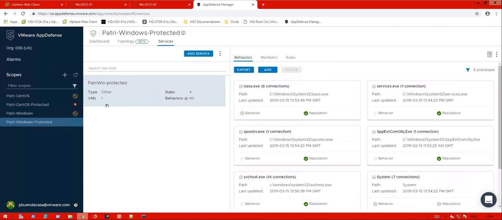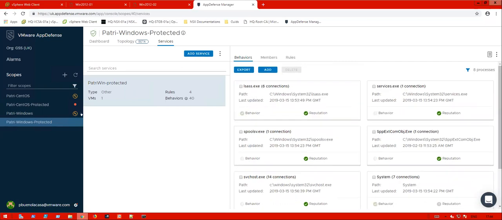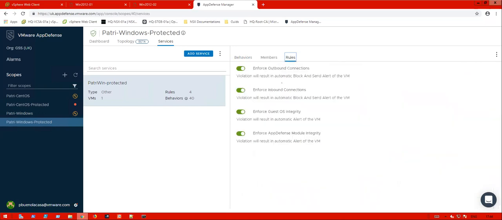In this one, I have also one VM only and one service. So all the behaviors, all the processes and connections that my VM did in the past were allowed. And at a specific moment, I put this scope into protection mode. Now, anything that deviates from this list is going to be blocked. Why? Because in the rules, I selected block and send alert.